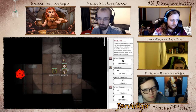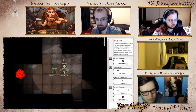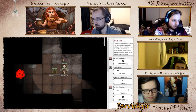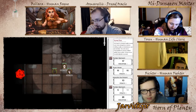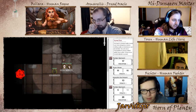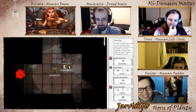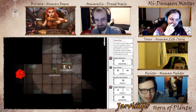Well, now what if it summoned the guard one? The guard one? Well, if you're going to have a cleaner one, then you'd have a guard one. Look, I'm just saying. Torren raises his shield and backs up away from this way. Maybe can I find a way to deactivate them? Can I put this in the basket that Amaryllis would have on her back?